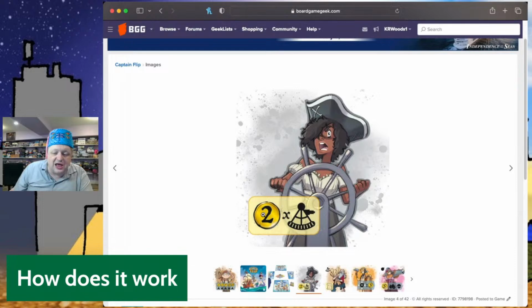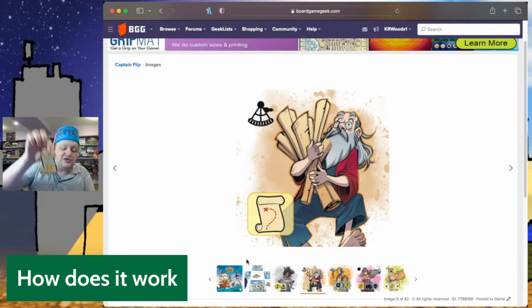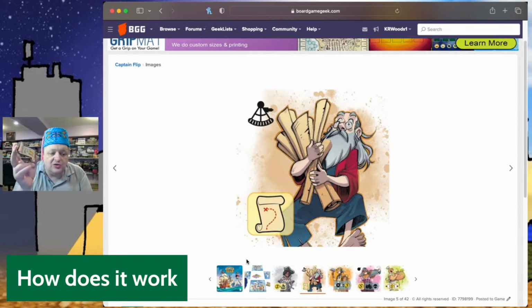Here we have the Navigator. She is going to get points based upon how many map makers or cartographers you have. The cartographer gets you this map token, which looks kind of like it should be a first player token, but it's not. It's going to get you 1 point at the end of every turn. And as soon as somebody else plays a map maker, they take it from you, and they get a point at the end of every turn.